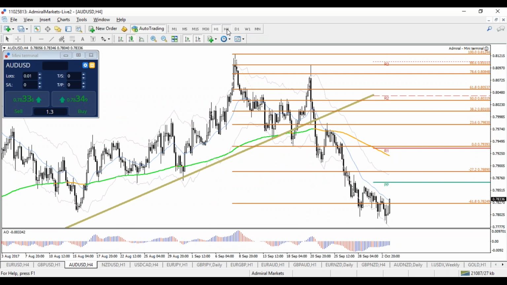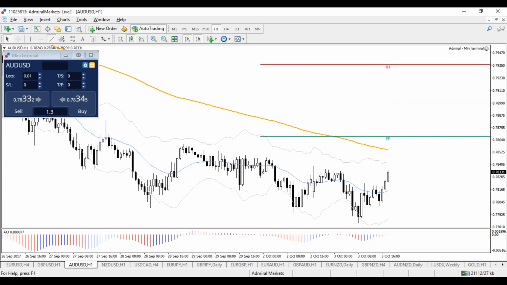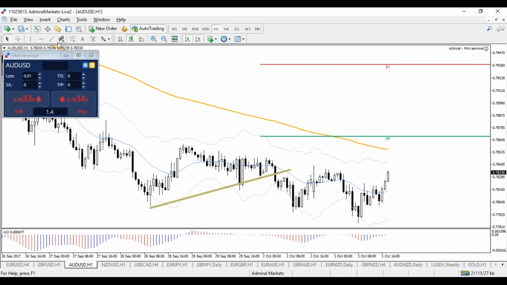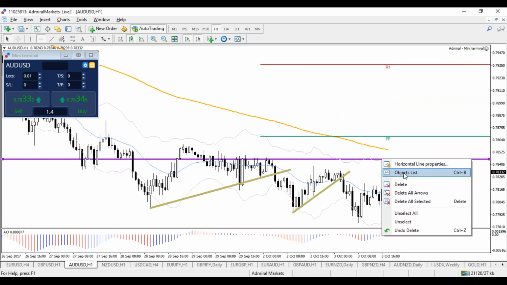I was bearish on this Aussie for a while because price was breaking through support and was in the downtrend, of course. But the downside really didn't go too far, and it was making this channel that has been broken in the meantime. So downside is definitely off the table.